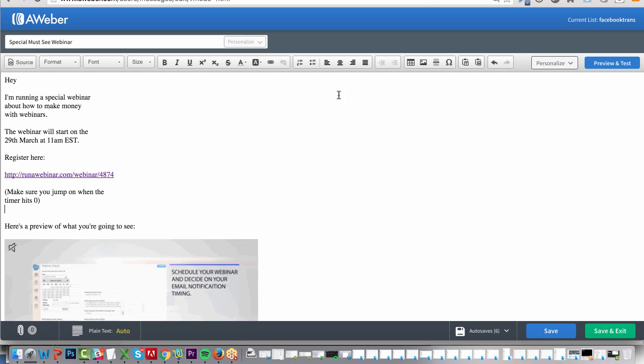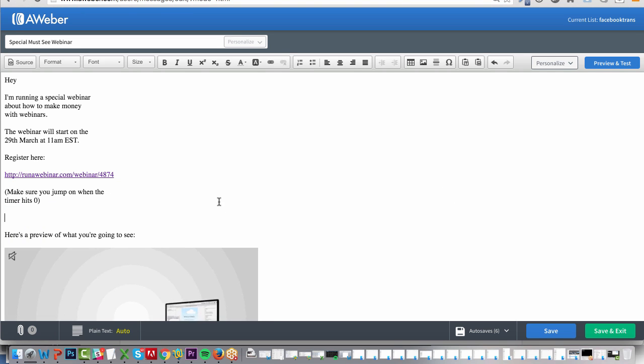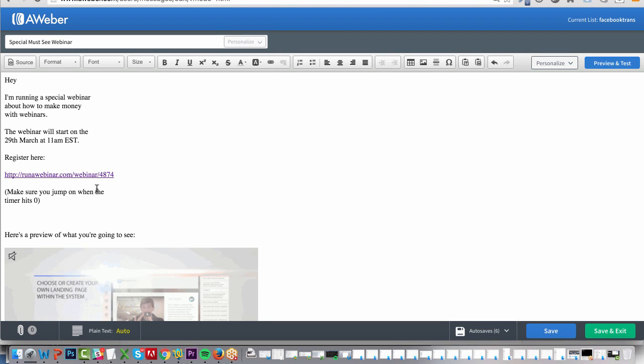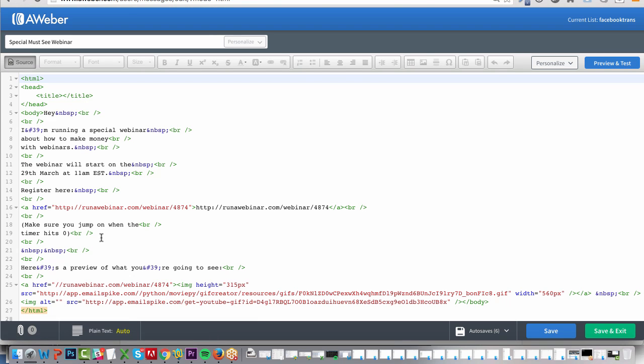I can then delete that. I'm going to add in the code. Now to add in the code, it's really easy. I just click on this image icon like I did before. No, I don't. For this particular one, I don't do that. I could, but if I want to have it clickable, then I just need to add it in like we did before right here. I won't need to delete the old timer actually because I've already deleted it. And we'll just add that in here.